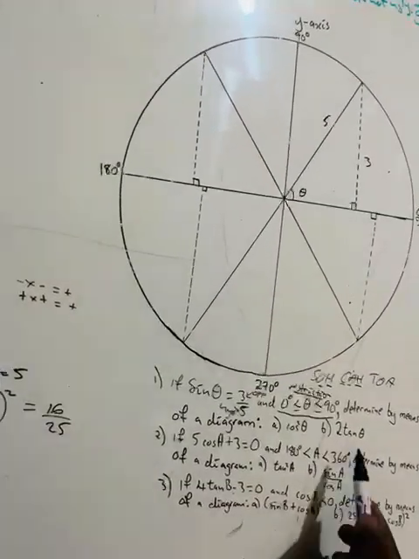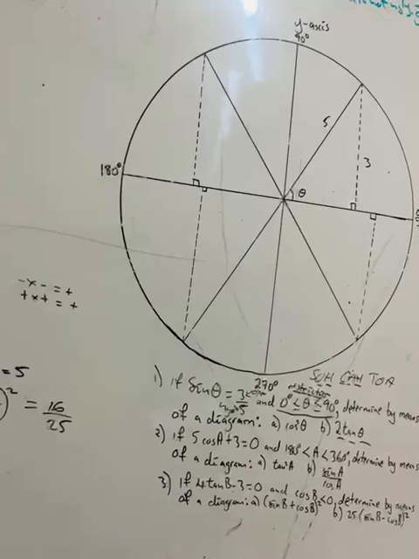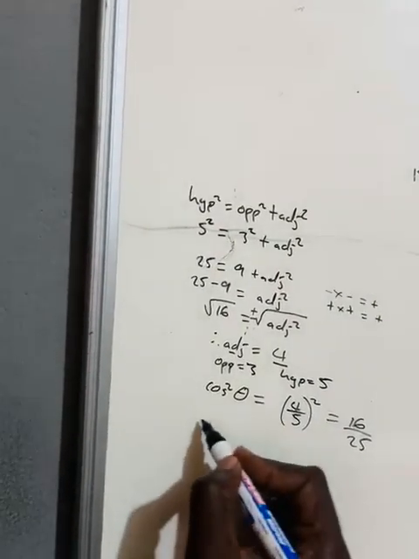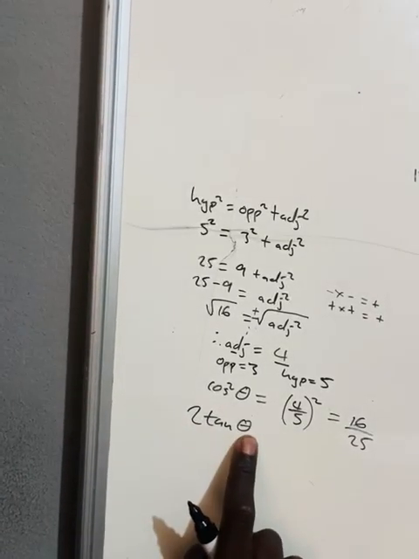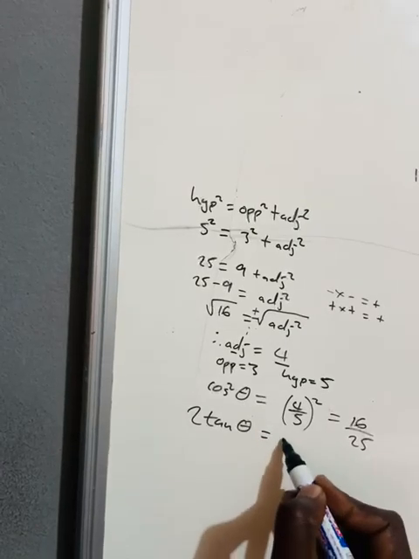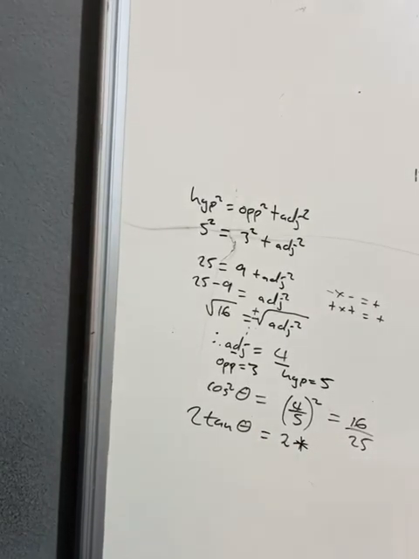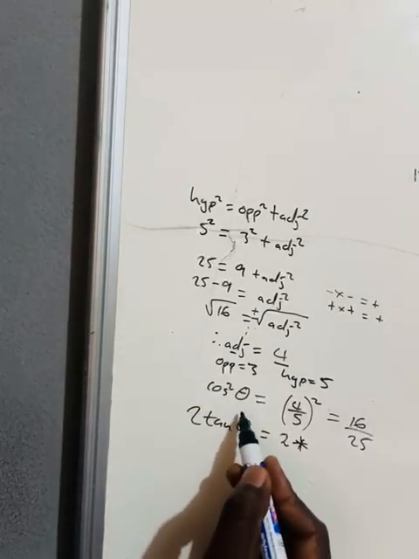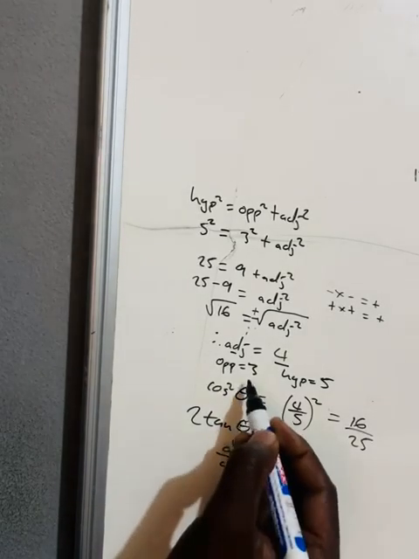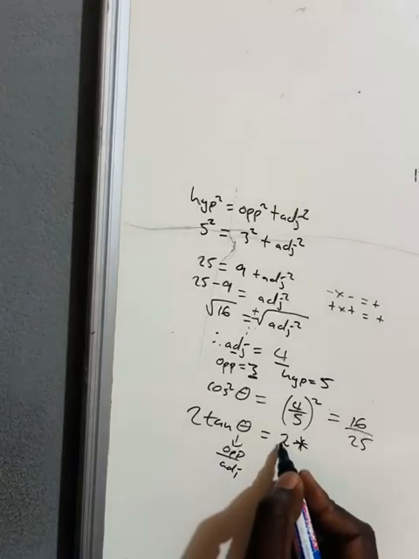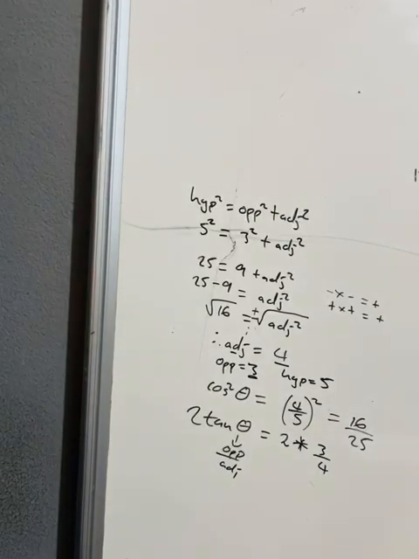We are done. The second question, which was B, was asking what is 2 tan theta? So let's write it here. The question is 2 tan theta. Now, remember this 2 multiplies with the tan theta. So we say 2 multiplied by, what is your tan theta? Remember, tan theta is equal to opposite over adjacent. What is our opposite? Our opposite is 3. What is our adjacent? 4. So we've got 2 multiplied by 3 over 4. And in most cases, this question will say without the use of a calculator. That's why you don't see me using a calculator.